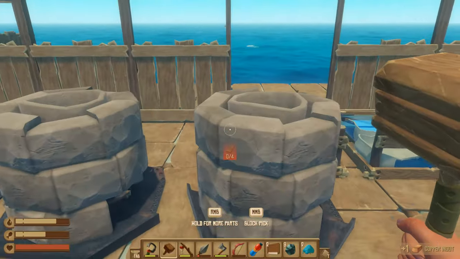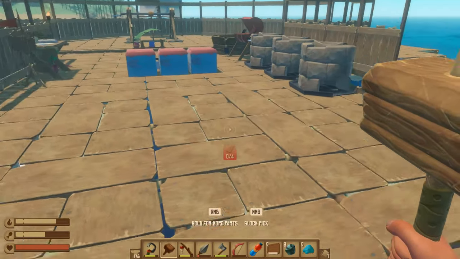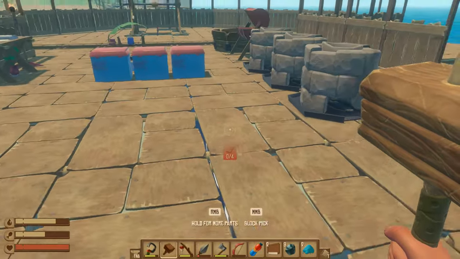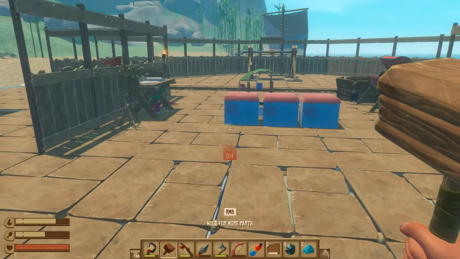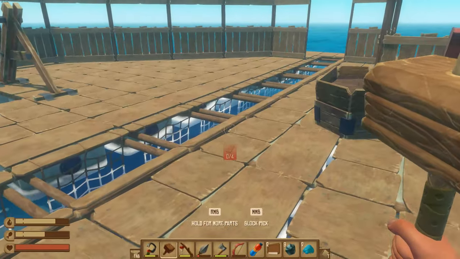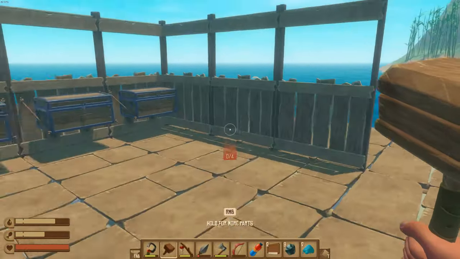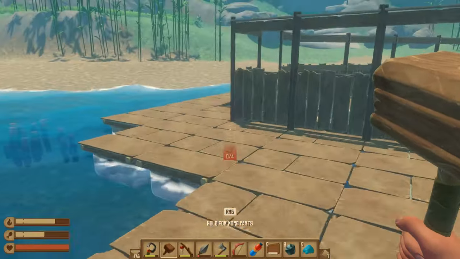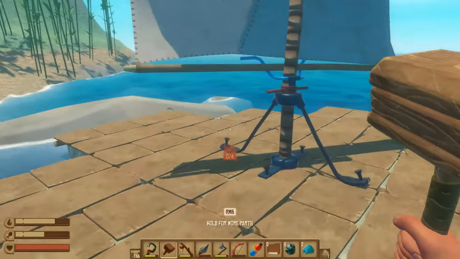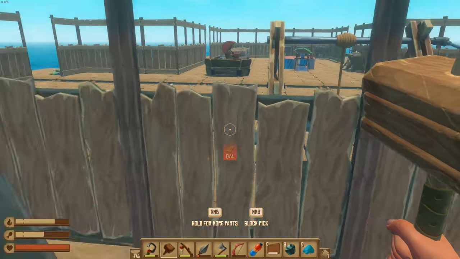I do think we can move these now, though. I know what we can do. We can put an interior wall here. Maybe on the inside. I don't know, that might be it. Get us away from this stupid island. We're trapped forever, chat.